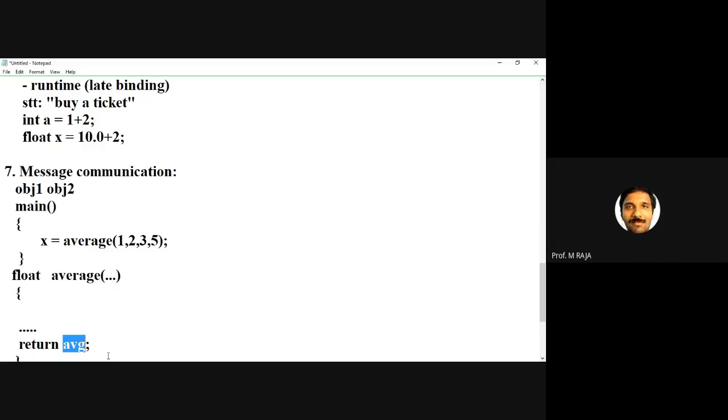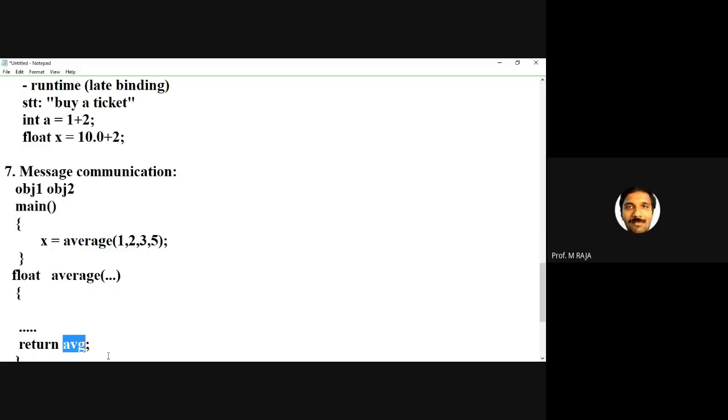So in C++, a function may take parameters that are passed to the function definition. The function definition may process something based on the parameters. It may return a value to the calling place. Normally a function returns one value, right? Just think of it as one value returned to the calling place, similar to a message.